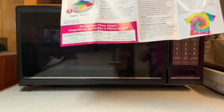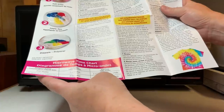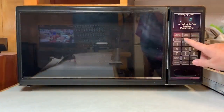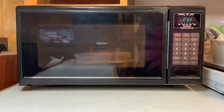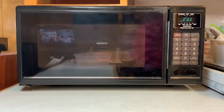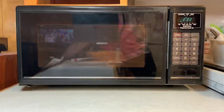The instructions say for an adult size shirt, if your microwave is 700 watts, do 3 minutes and 30 seconds. If it's at 1000 watts, do 2 minutes and 30 seconds. I do not know the wattage of this microwave, so I split the difference and decided to go with 3 minutes. The instructions specifically say stay with the microwave, don't walk away. If anything's going to go wrong, you need to be right there to handle the situation.